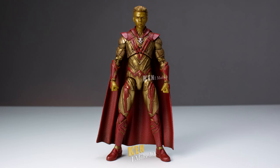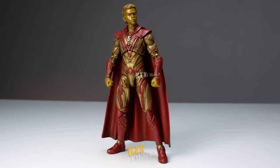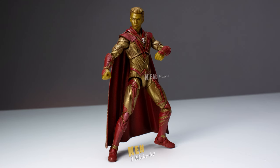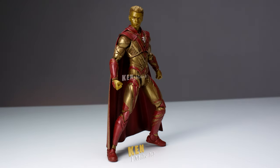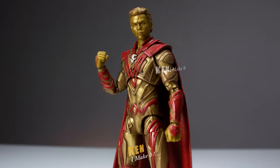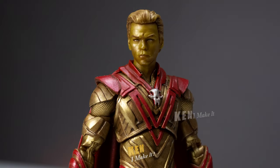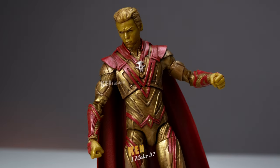Alright, on to Adam Warlock. I love how this figure looks, but I wish it came with an extra set of hands or something. His ankle joints are very stiff, which is both good and bad. I don't have to worry about him falling, it's just that it takes a little while to find the right angles for his feet. Otherwise, he's very photogenic. Whoever is doing the facial capture is doing a fantastic job in my opinion. Tilting the head up and down changes the emotion slightly, even though it's the same expression. He can look neutral, confident, angry, etc. It is honestly very impressive.